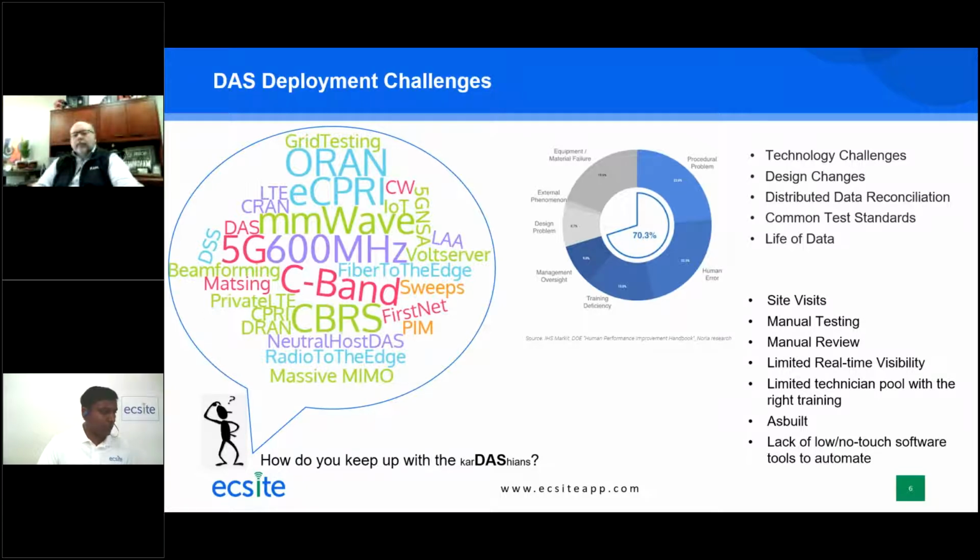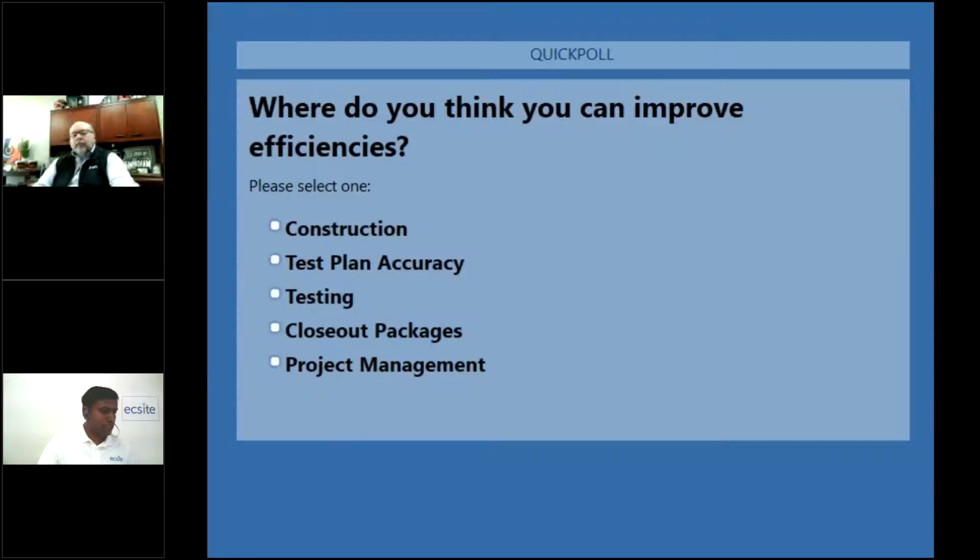So I'm going to launch one more poll. Here, this is the third poll. Please take 30 seconds to do the poll, please. Yeah.